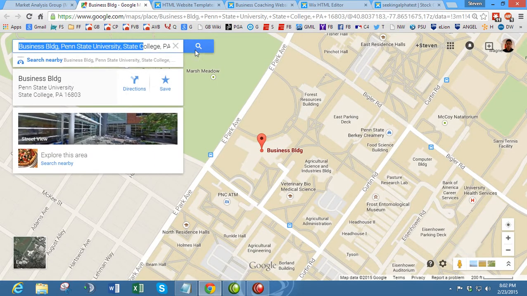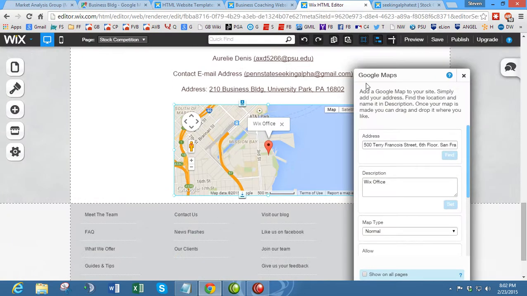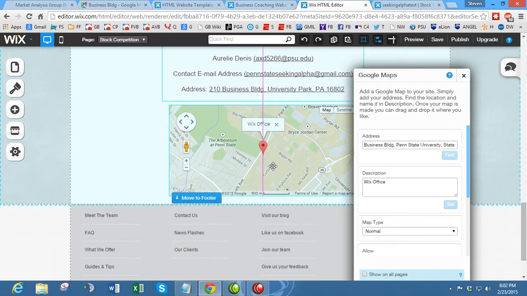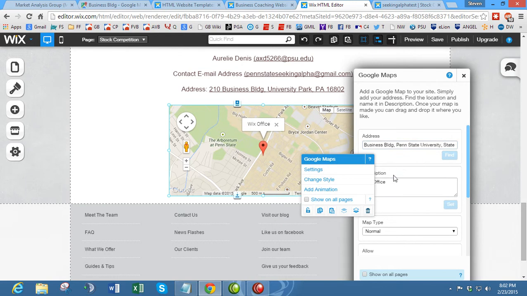I know that's hard to believe. So we just grab the address off Google, copy that in there, and then Google Maps will find it. For example, it found it here. I can't tell if it actually found it or not. Yeah, oh yeah, it did. And then sometimes these things get in the way, you can just move them.